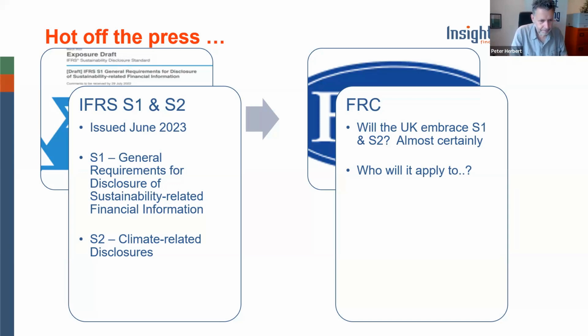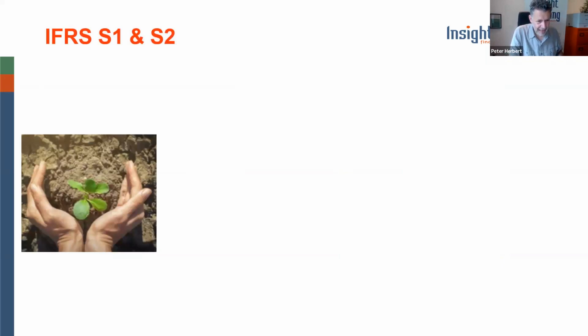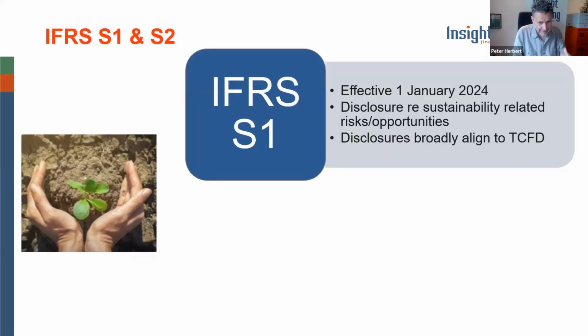A little bit more detail on those standards. So S1, from an ISSB point of view, effective from 1 Jan 24, and that's about disclosure about sustainability related risks and opportunities more generally. Now, one of the points I've certainly seen some hard feedback on in relation to S1 is perhaps it's not defined quite as well as it might what a sustainability related risk or opportunity might look like. It talks about the fact it's a risk, relating to sustainability that could impact on cash flow, that could impact on access to finance. And there are some examples, I think, in the appendix to the S1 here, which talks about the sort of things that could be relevant.